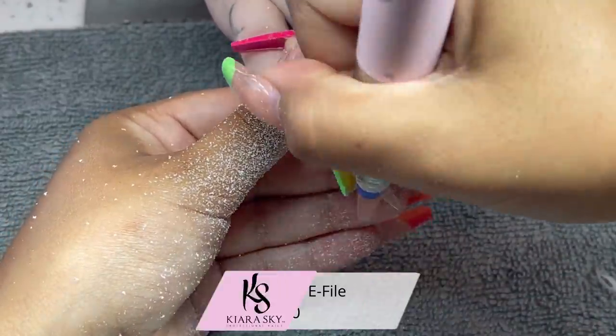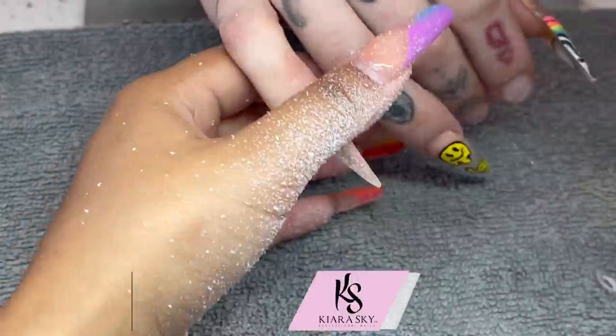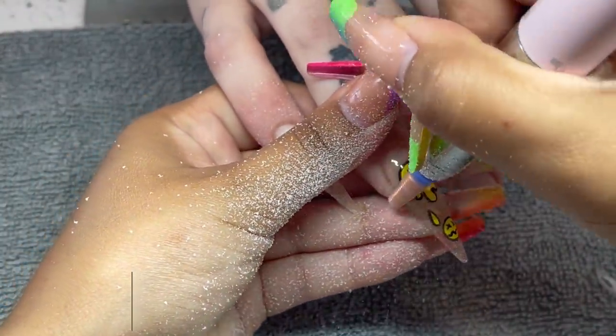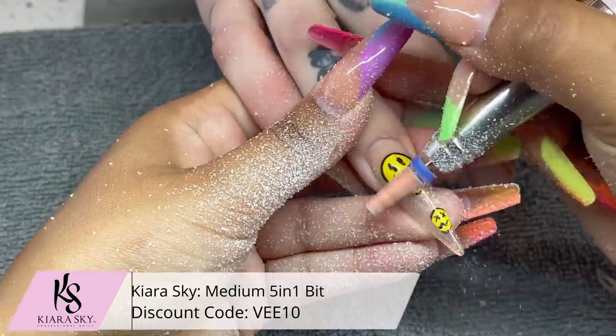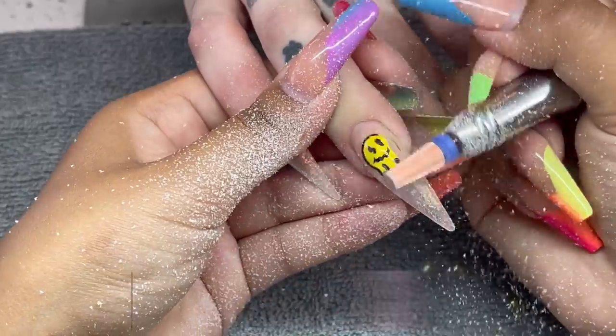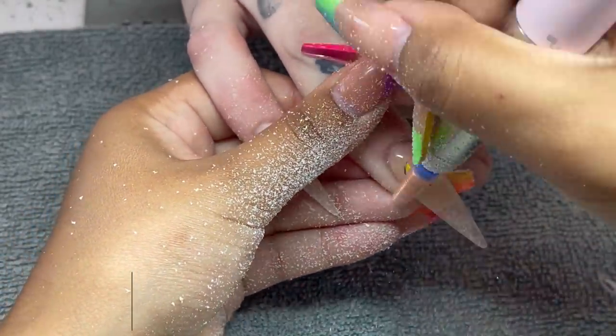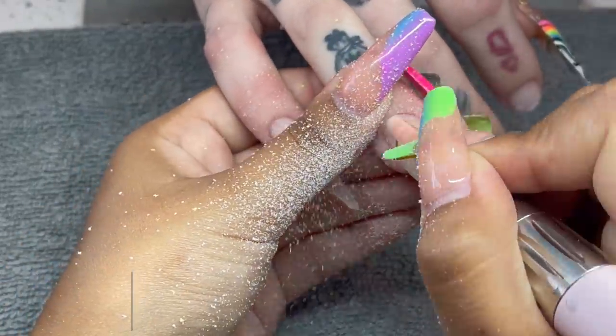I'm just basically gonna be reapplying the tip and applying the acrylic all over again as you would when doing a full set. So for this step, I am using my Kiara Sky rechargeable e-file. I have her at a speed of about 8,000 RPMs. Along with that, I'm using their 5-in-1 carbide bit. This one is medium grit in the color rose gold, but they have fine grit and coarse grit as well if you guys are interested in any of those, and they also have them available in different colors.